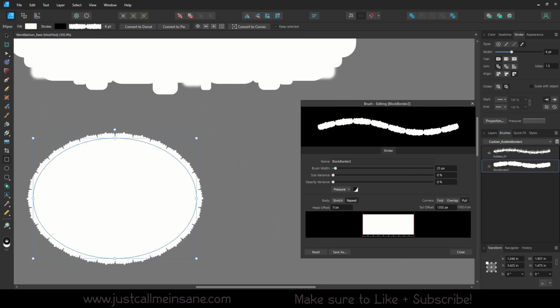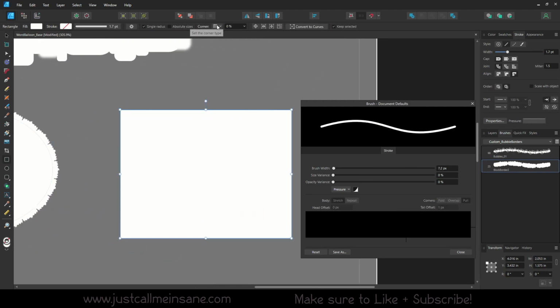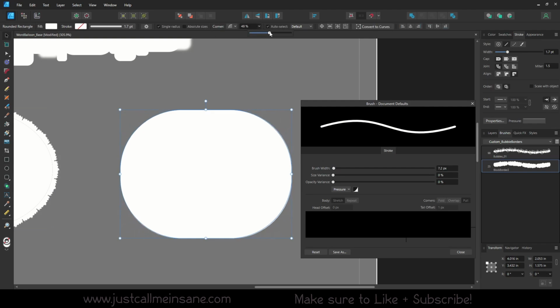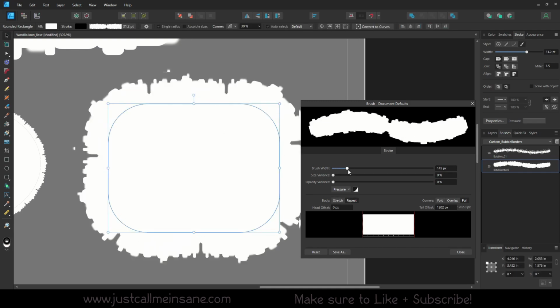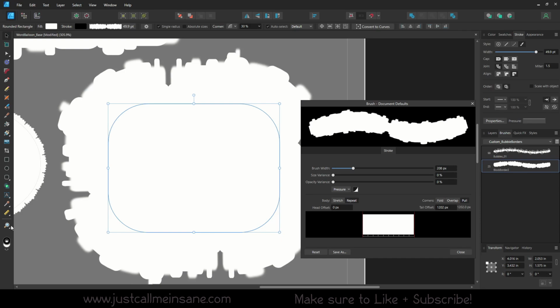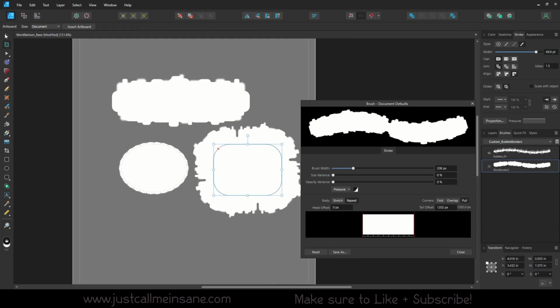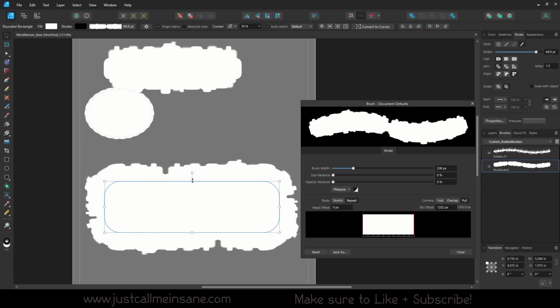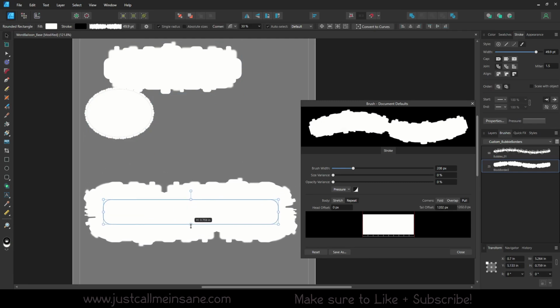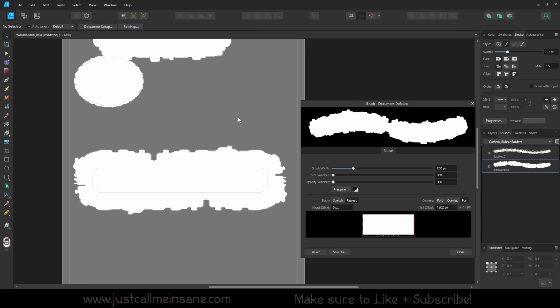Alright, so I'm actually going to take a rounded square. There we go. Going to make that a little more. That's close enough. We're going to apply the square brush to it. Now, if we want to make that width bigger, we can. You stretch this out, break that down a little bit, and see how that has a really weird blocky texture.